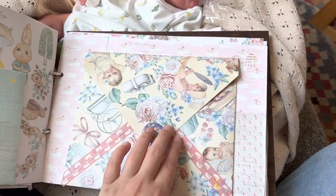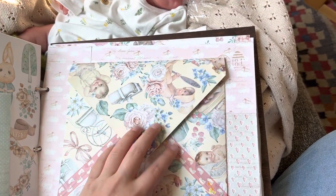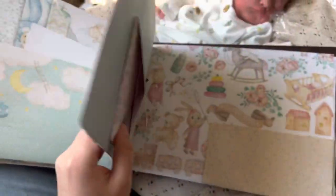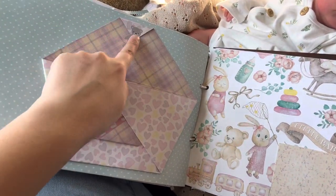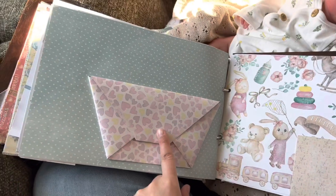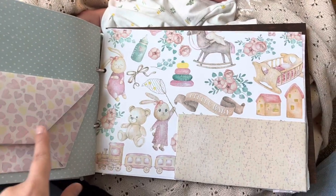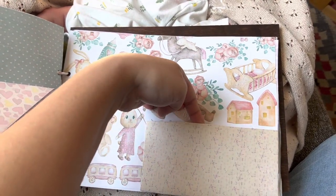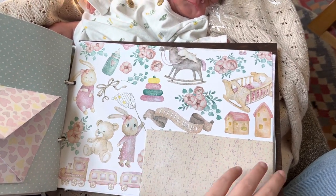There's that page. I really like this washi tape too — it's super cute. I don't know what's going on here; it looks like there was some yellow marker or something that got on there. Here's another pocket — I don't think I have anything in this one. I added little random stickers from time to time, so you'll see those pop up, and some random washi tape. This is just a super plain page — nothing's in here. I don't think anything's in this page either. Like I said, this is not done. There's a pocket here, but I couldn't bring myself to cover up the design again.